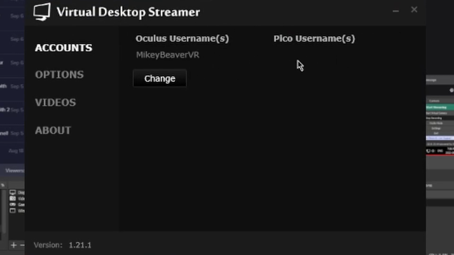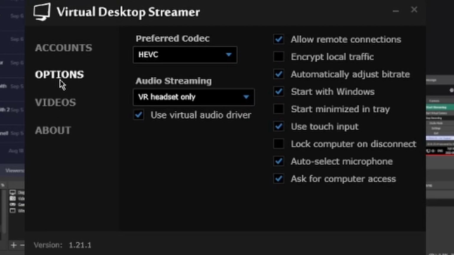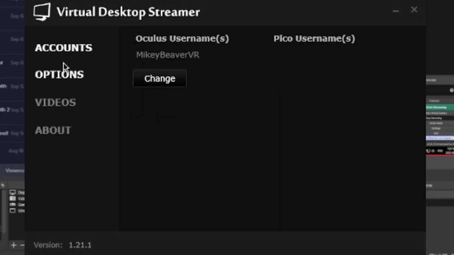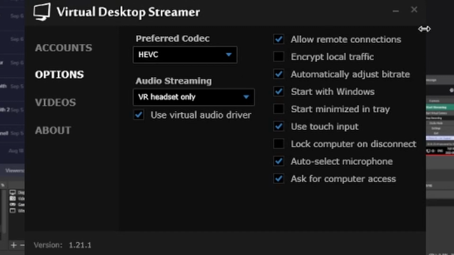Or I guess they now have support for the recently new Pico VR headset, a standalone VR headset, that you can also use this with. And then obviously there's some options that you can mess around with here for your audio and your video, and your encoder.